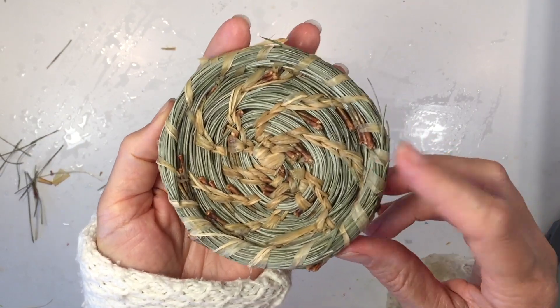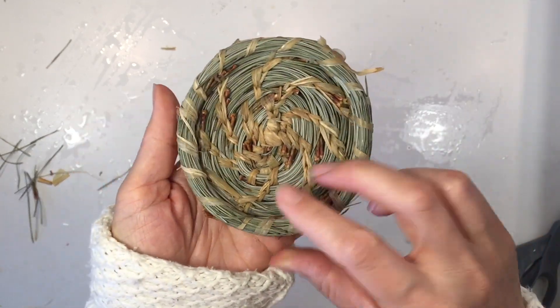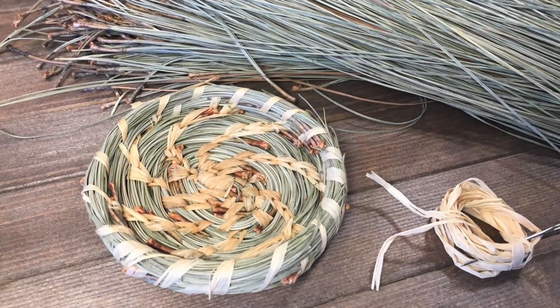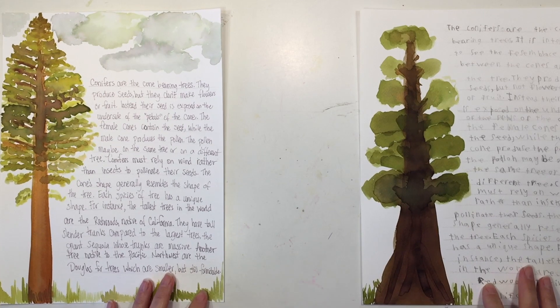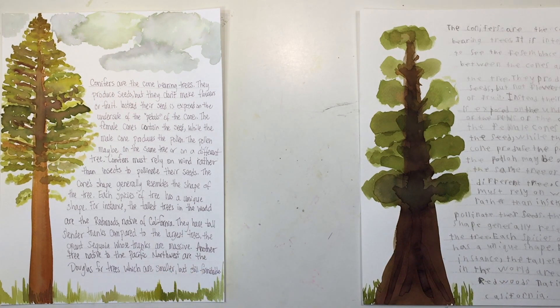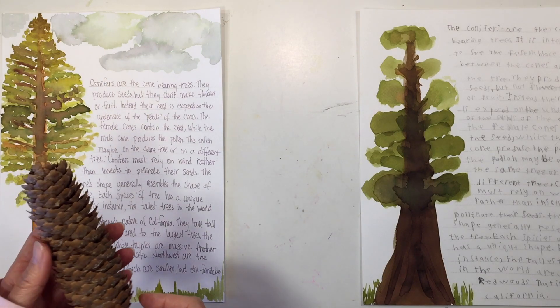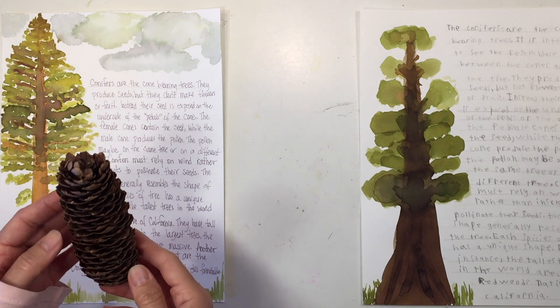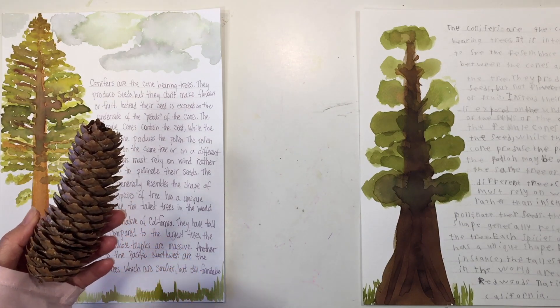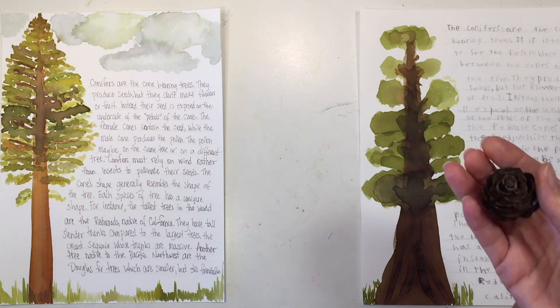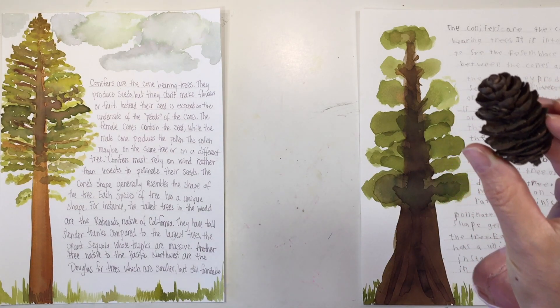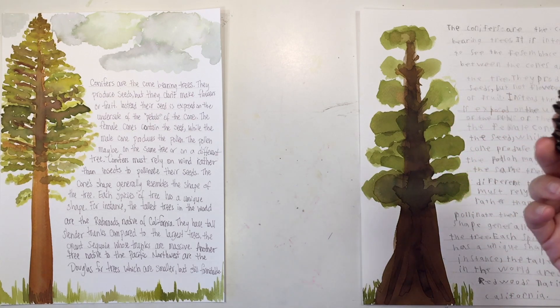This is what it looks like when it's all finished. I'm really pleased with the way it turned out. I really like the pattern that the raffia made on the front side of the basket. If you want to check out some of the other projects we're doing with our botany main lesson block, you can tap on the screen right now. I know this was a more lengthy lesson, but I feel like all the activities really enhanced the information we were studying. Don't forget that you can find me on a daily basis by visiting me on Instagram at pepperandpine.